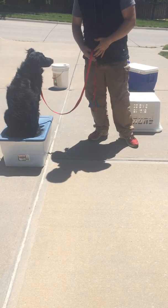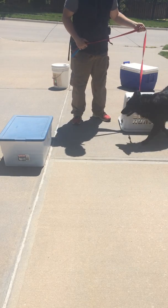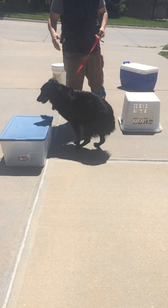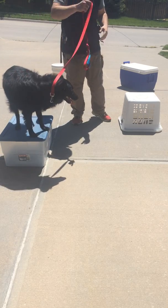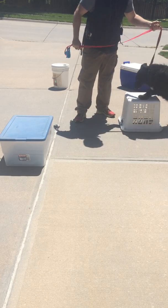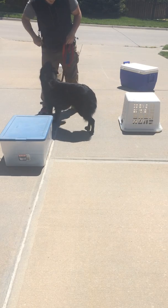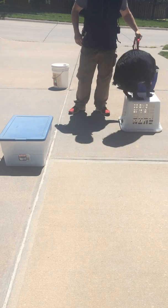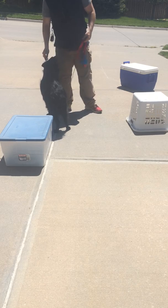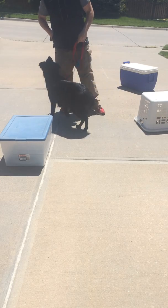And then, this isn't the only object. We can come over here. Okay. Now we have something that's a little higher, so she wants to go back to this object. That's no longer the source of reward anymore. So then we're going to come over here. So this is a little different. Yes. She jumps up there, come off, and get a reward. She jumps up. Yes. She can come off. Reward. She comes up. Yes, come off and reward.